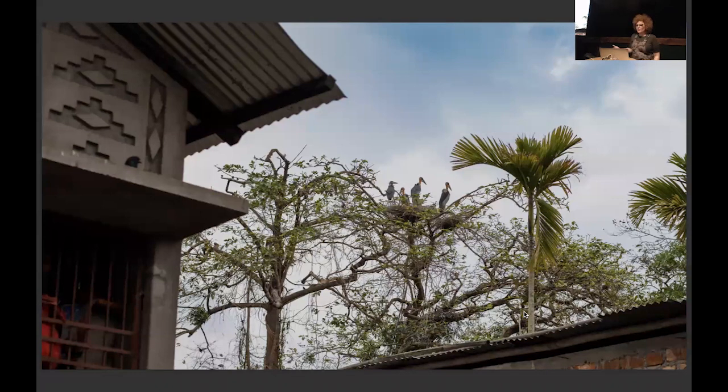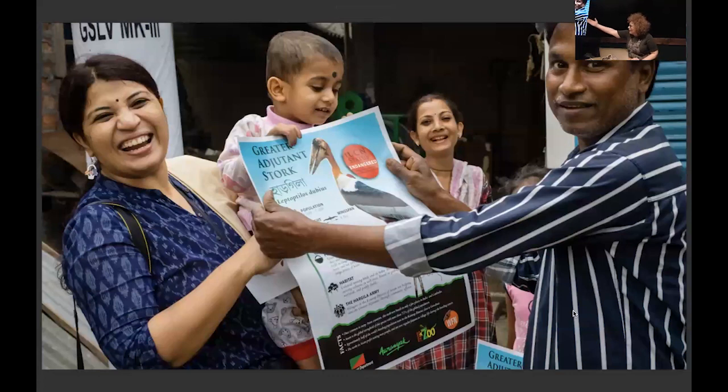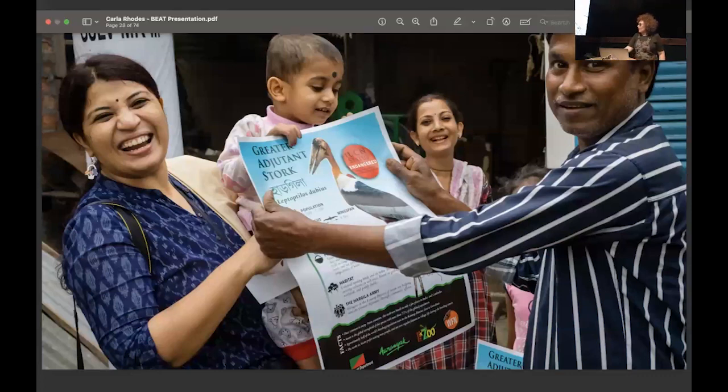So when I talked about them living in people's backyards, I'm literally standing in someone's backyard and there's a whole nest of Hargilas. If you can imagine seeing that, I'm smiling ear to ear because it was insane and amazing. And this is Purnima. Children know Hargila. I remember this little kid was so happy to see Hargila. This is a poster I made. With my projects, I always try to give back any way I can. And this was her doing awareness in the local village. And these are Hargilas in their nest, looking all cute. The mommy and daddy and baby Hargila.